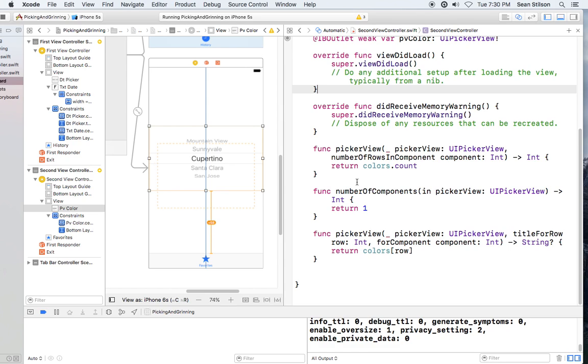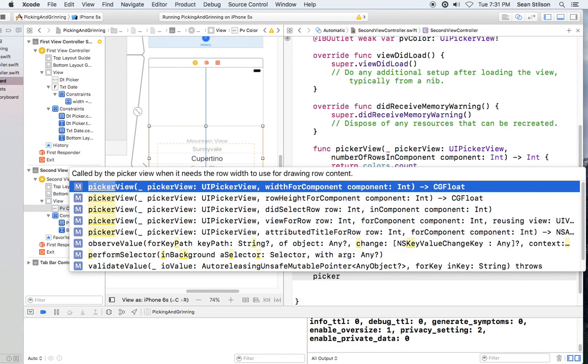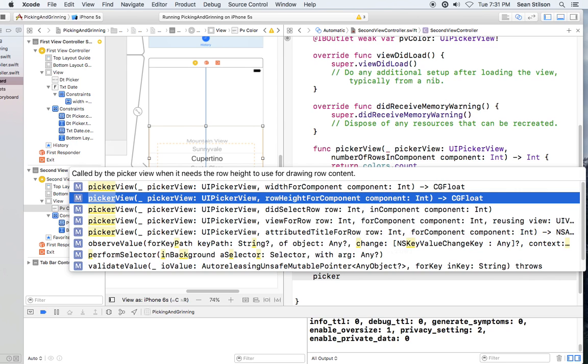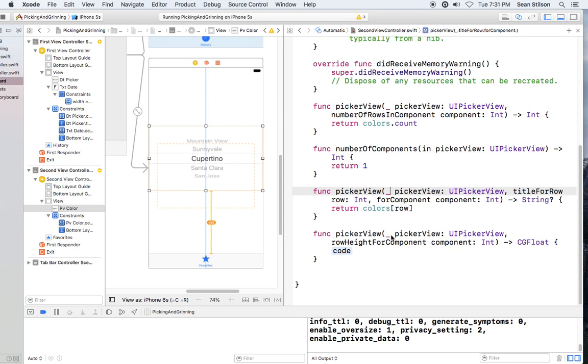One thing we can try, I don't know if it's going to matter, there is a way you can set the row height on it. Let's see here. Okay, there's this delegate method, row height for component. So you can try setting that to, let's say 50. That's the height of the row that you're on. That's a float though, so I think it has to be 50.0 or whatever.